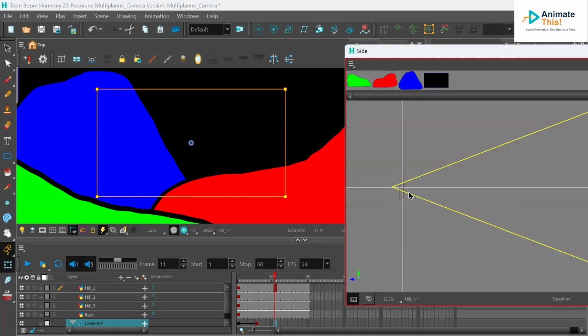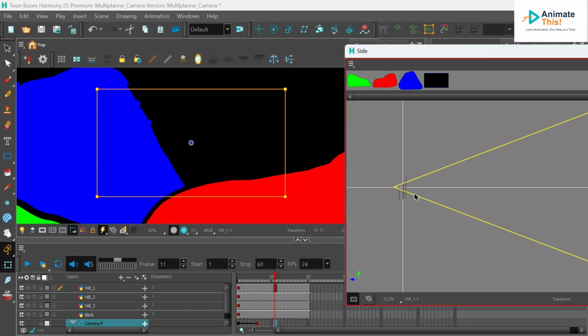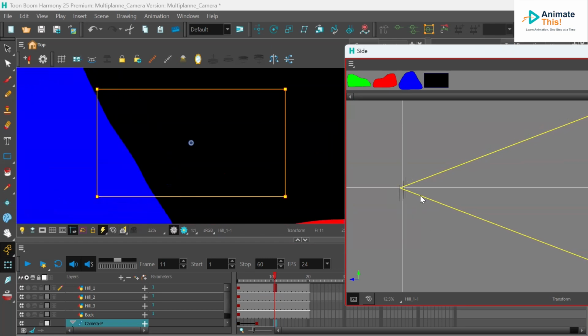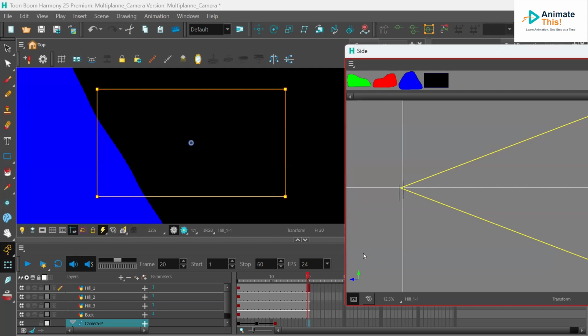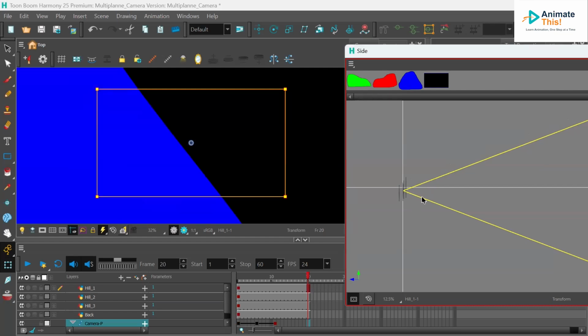Now I want to be passing the red one, so I go take my camera just over the red one. Maybe by the end, I want to be past the blue one, so I go grab my side and take it past blue.